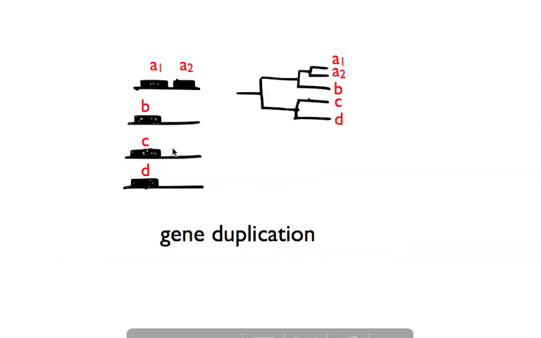Now imagine we have four microbes again, but the gene in A has been duplicated, so we now have A1 and A2. So in the tree we now see five points only from four species, A, B, C and D. And the reason this is because we're seeing the two genes from A twice, and so this is a gene duplication event. Gene duplication is an important mechanism in evolution.